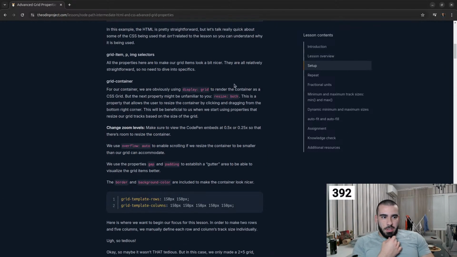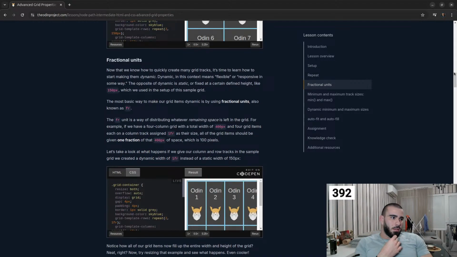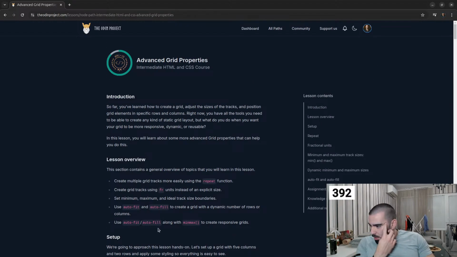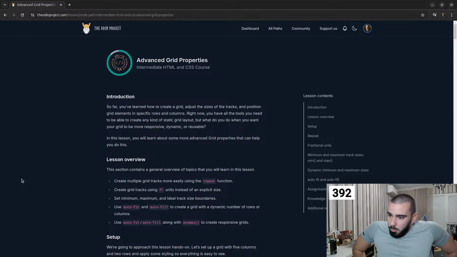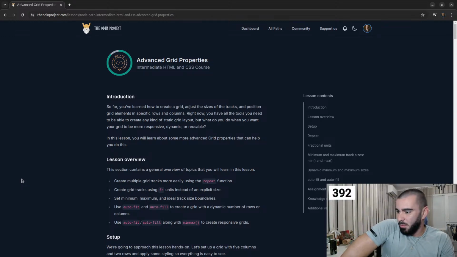We're on to advanced grid properties, and that I'll save for next stream because I'm running out of time, but I'll try again to wake up early tomorrow so we can have a stream in the morning, and I will look into making a Discord for us all.